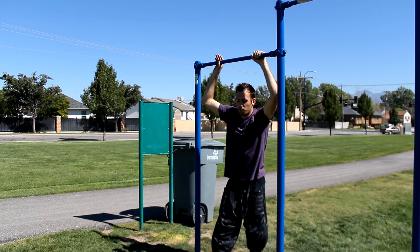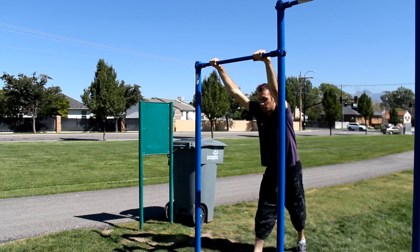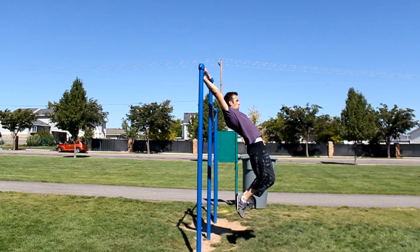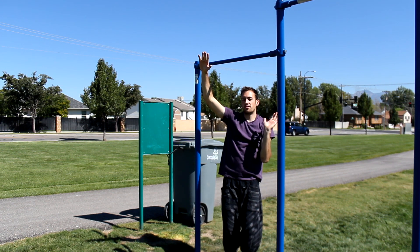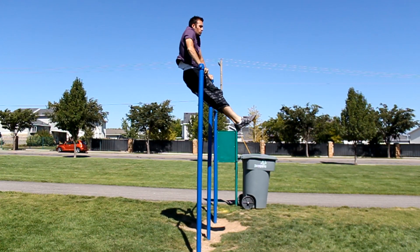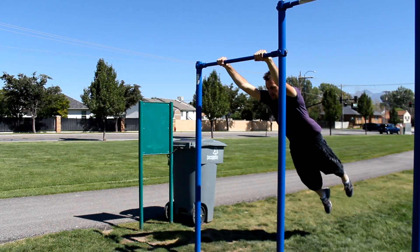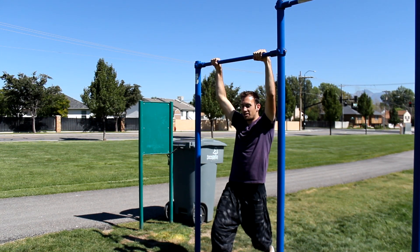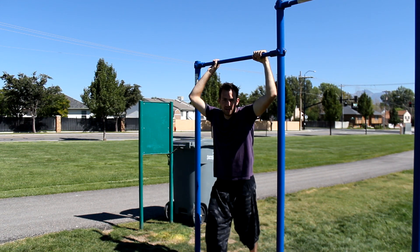The timing of going into the kick is super important because a lot of people end up going too early. Drag and make the C-shape, and then right as you rock back, begin kicking your feet towards the bar. Once they're up there, as you swing back, drop them again as you pull yourself up onto the bar — your feet drop and leverage your body to the top of the bar. All together it looks something like this.